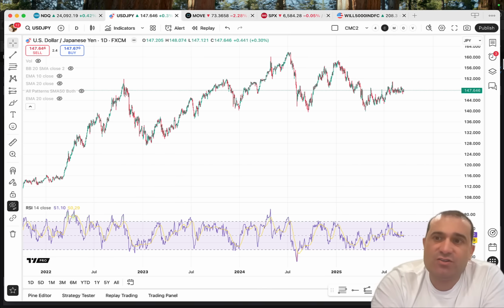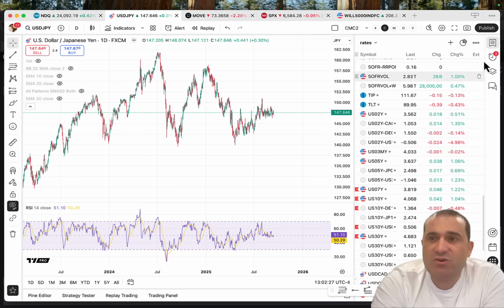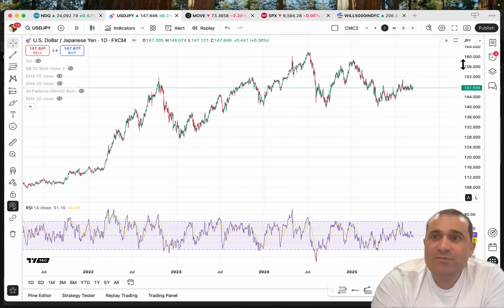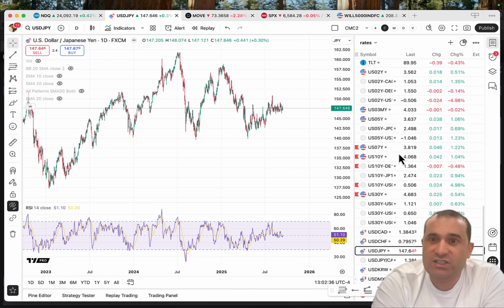And interest rates and currencies are very important, especially when it comes to what's happening in the equity market here in the US. I'm going to explain to you why I think that is in a few minutes. But first, I just wanted to look at the yen and go through what I think is really important and key here.